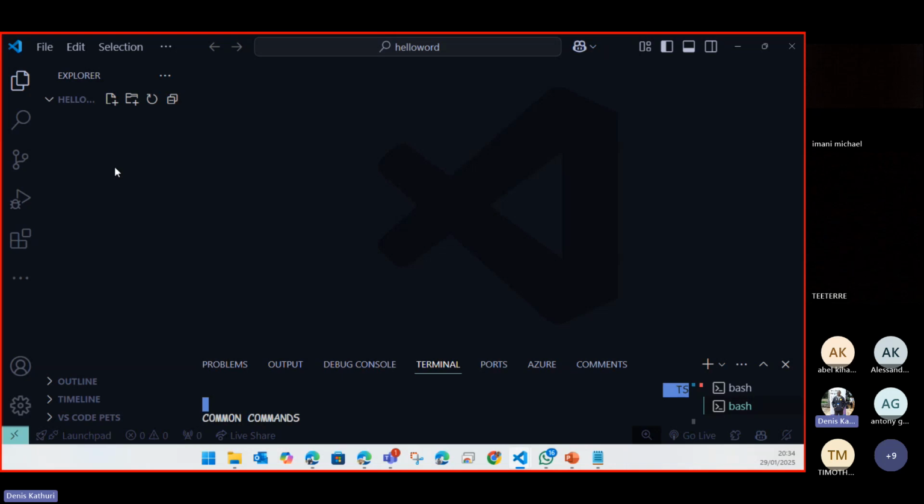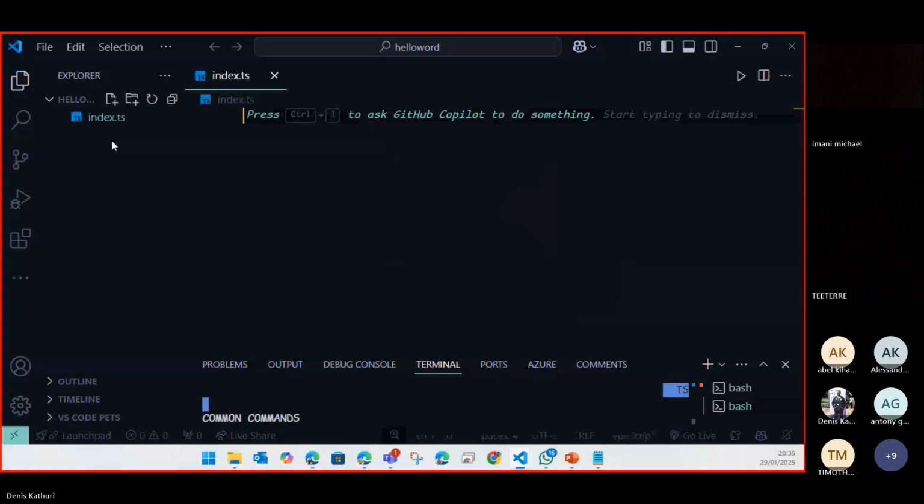When saving a file in any programming language, you need to save it by the extension of that language. Like JS, we save it by .js. If it's HTML, it's .html. If it's TypeScript, it's .ts. So I'll click this new file icon here, and create a simple file with .ts file extension. That means this is a TypeScript file, and click enter. Now I'm good to write the first code in TypeScript.